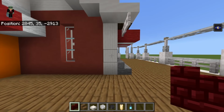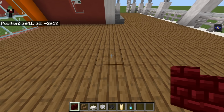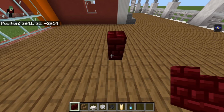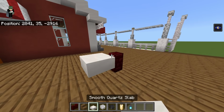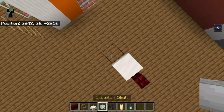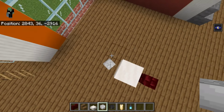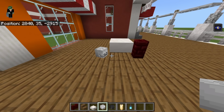Let's start from the same quartz pillar corner we just used, where the stone stairs were placed. You want to count to the 6th spruce plank in front. So 1st, 2nd, 3rd, 4th, 5th, 6th. Then count left by 1 and you'll place a red nether brick wall. Left of that wall, you'll place an upside down smooth quartz slab. And left of that, you'll place a skeleton skull facing to the right, but slightly tilted forward, like so.